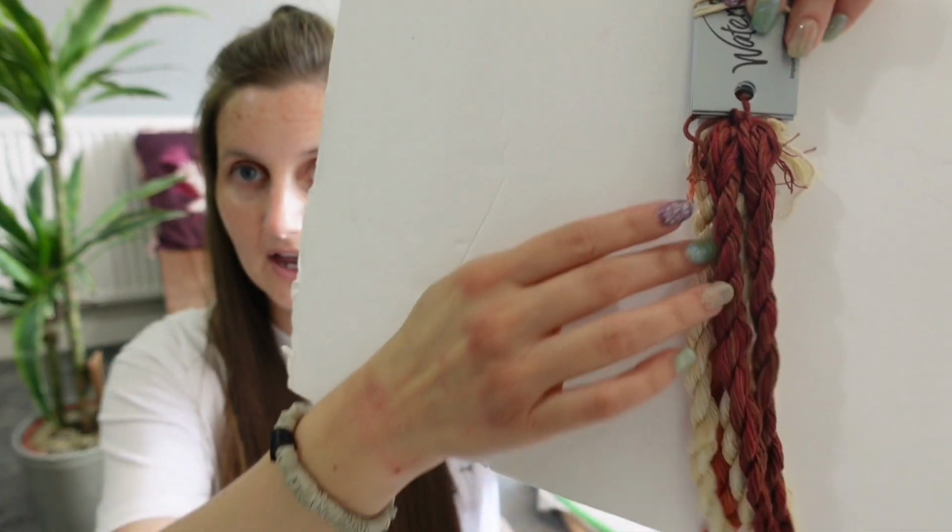I was having a bit of trouble kitting it up. It doesn't use many materials. It uses Caron Water Lilies and Mill Hill beads, but the problem is that with the water lilies you need quite a few of the same colour. You need quite a lot of it. And I was struggling to find a single place online in the UK where I could get the quantities that I needed, and I didn't want to order from different websites in case they had different batches and in case they didn't look the same. So, I've just put them on the whiteboard so hopefully you can see them better.